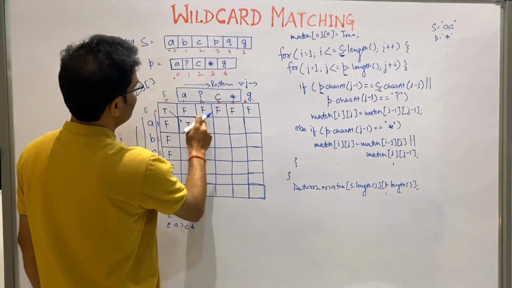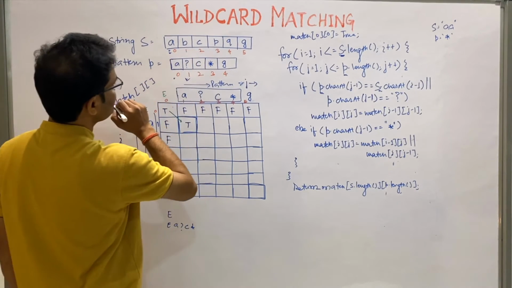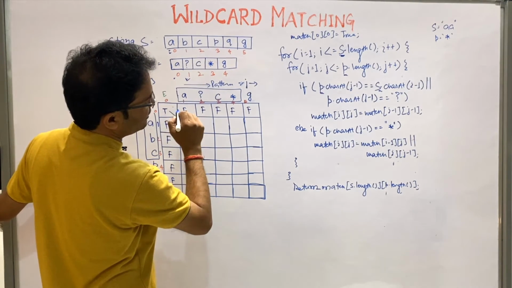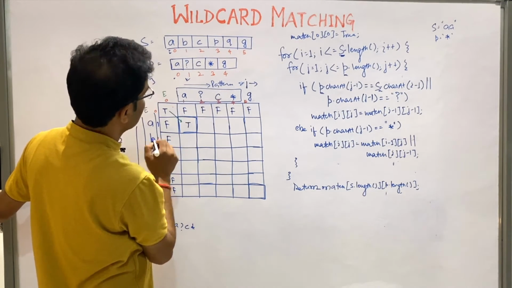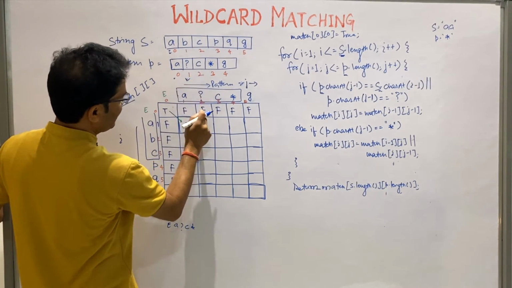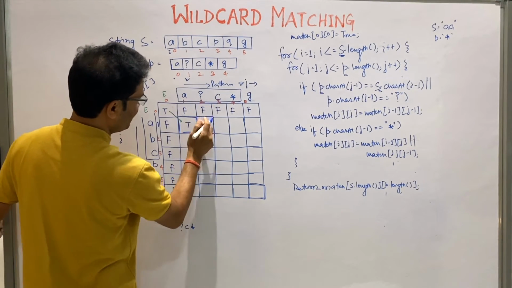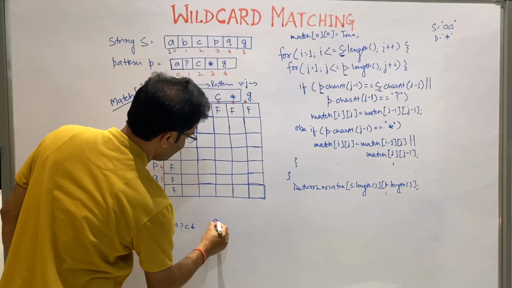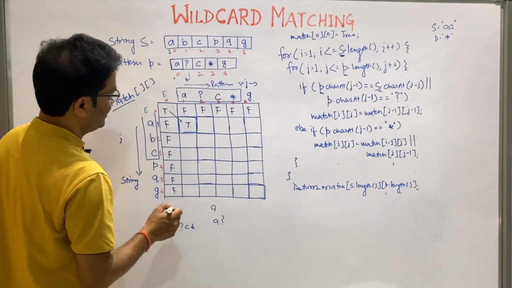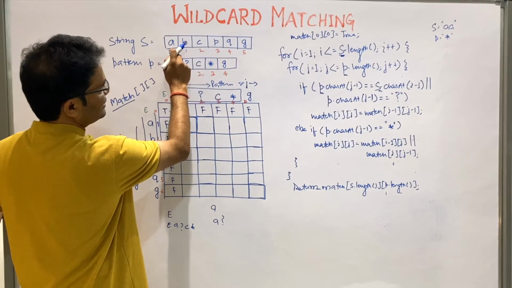So now in this case, pattern is 1 and this is 0, right? Am I right or not? Yes. So now we are talking about this box. My pattern for this box is A and question mark, and the string is A. So we have to check right now whether it is matching or not, because J is equal to 2 and this is 0, right? This is 1.